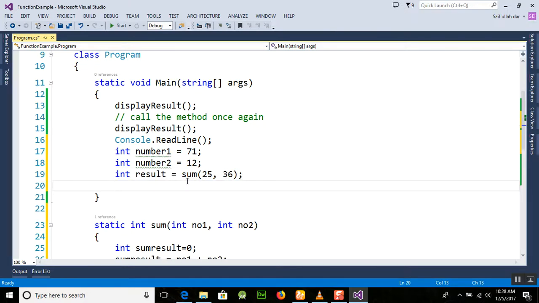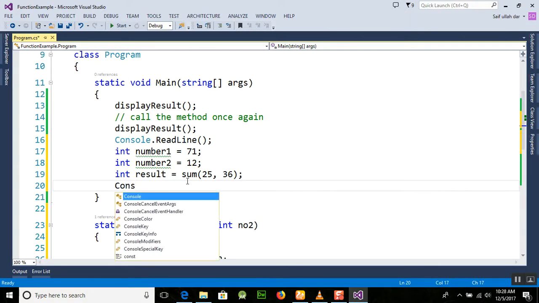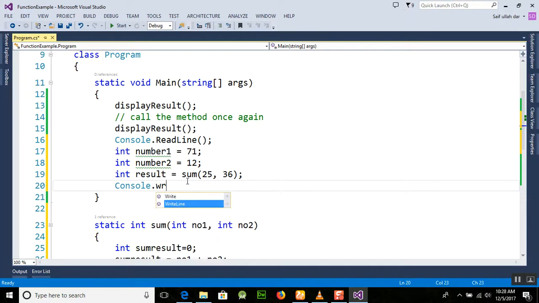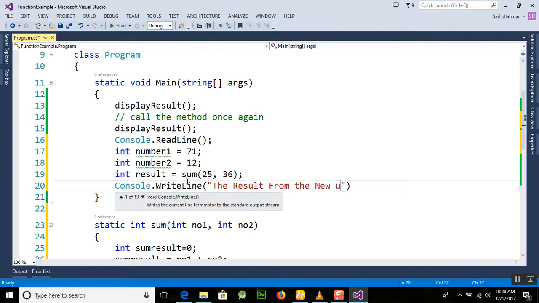Okay, now we will display the values. Console dot write line, the result from the new function plus result.